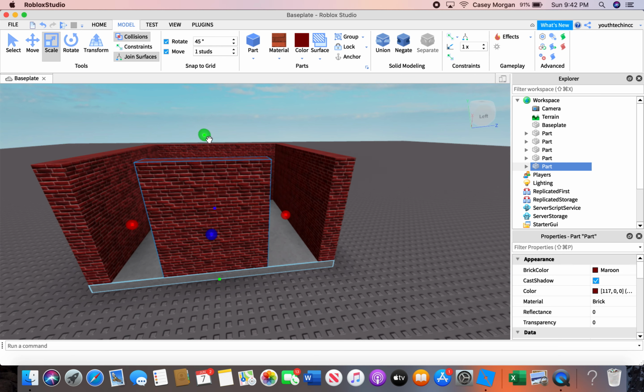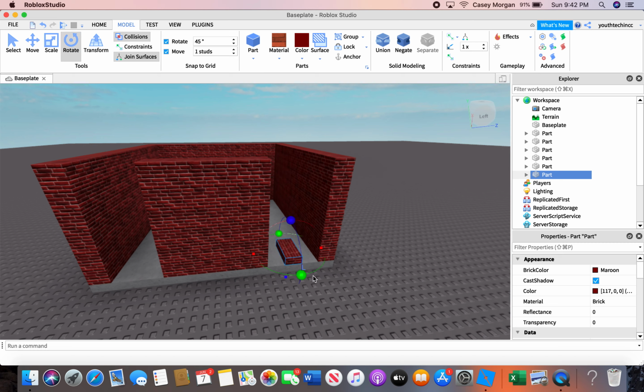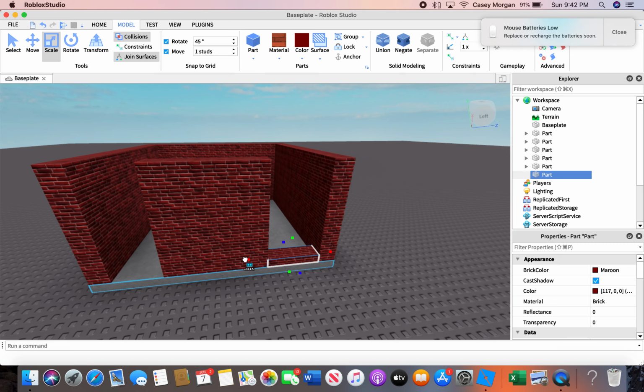Go up to the top here. Create another part that'll go over here. Rotate that again. Scale tool. Get a little bit larger. So for the window, pretty much what I'll want to do is just go ahead and create a different material between it, a different block that'll go between it. So I have this bottom piece. I'll create a new part now that I'm going to place on top of it.